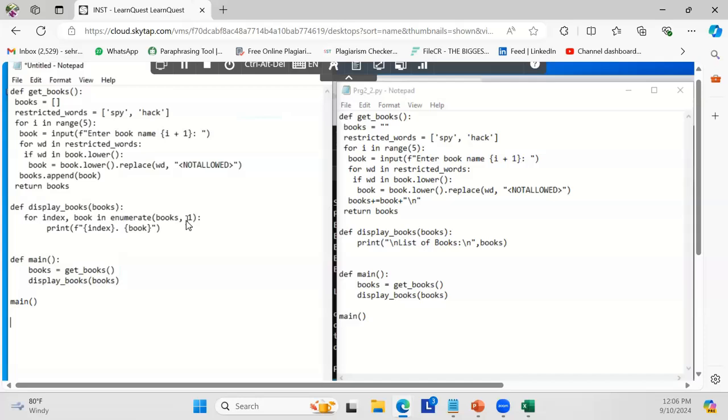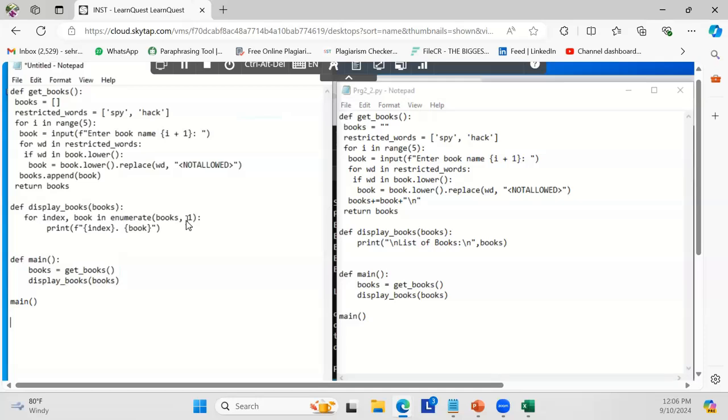Fine. So we have three versions. One, which I have shown earlier on the left-hand side, was simple, no problem at all. But we make it more refined in situations where we have a number of restricted words, then we will be in trouble, because in that case we were using multiple if statements. Here it's working for us.